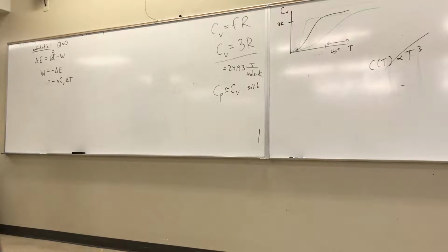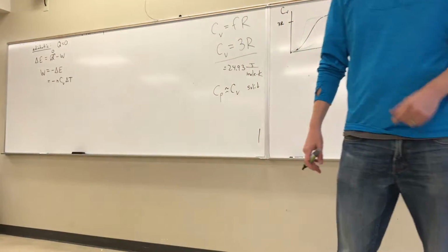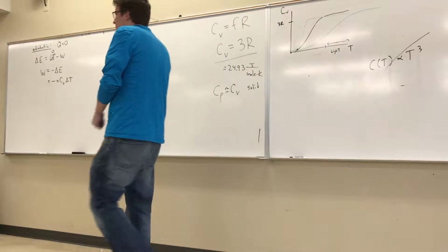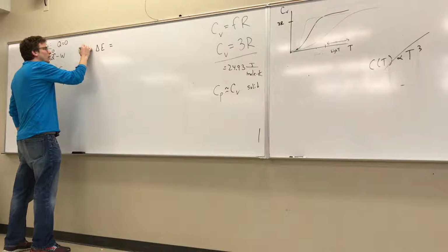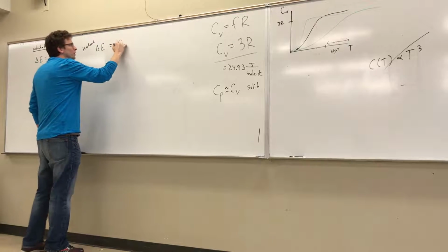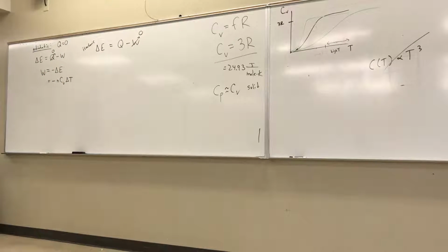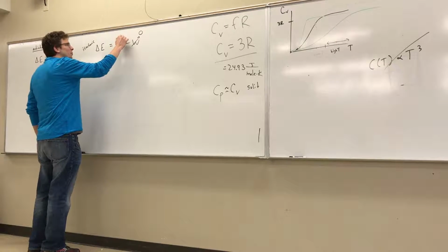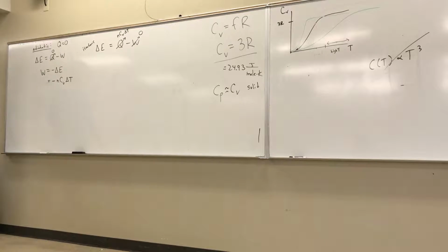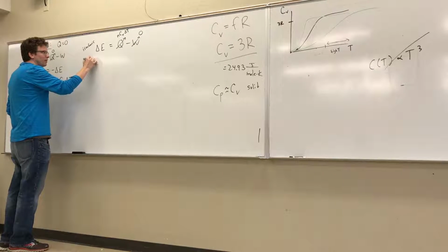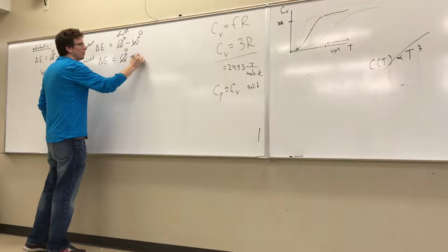Now you might say, CV, what's that doing in there? This is not an isochoric process, this is an adiabatic process. Let me justify that. So an isochoric process, as we learned, is one in which no work is done. And the appropriate expression for Q would be n C_V delta T. Now we are working on an adiabatic process in which there is no heat flow and it's all work.